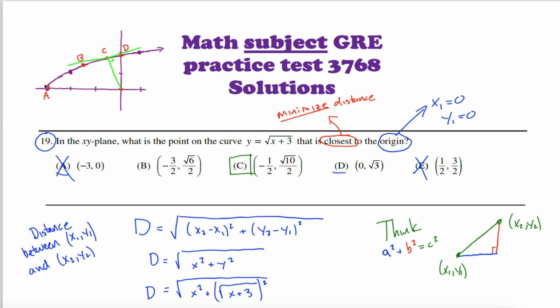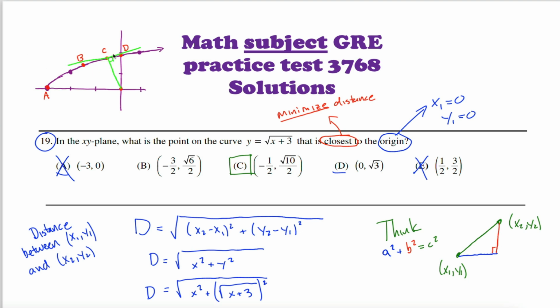I can tell just by looking at it that A ain't closest to the origin, and I know that D is not closest to the origin because the tangent line at D is not horizontal, right? The graph of y equals the square root of x never gets completely flat. So the tangent line can't possibly be perpendicular to the line connecting the origin and point D, which is vertical. So just by plotting the points, maybe I could tell that my answer was either B or C.